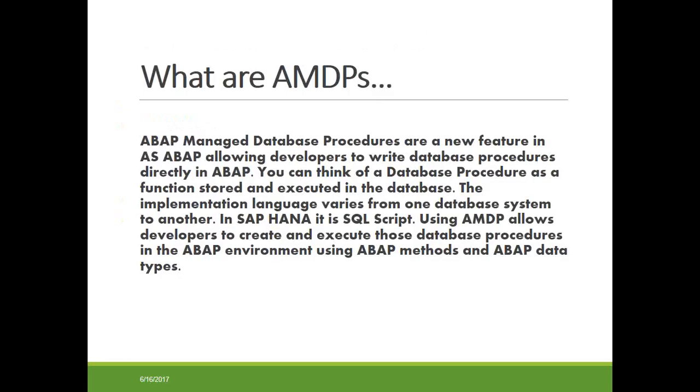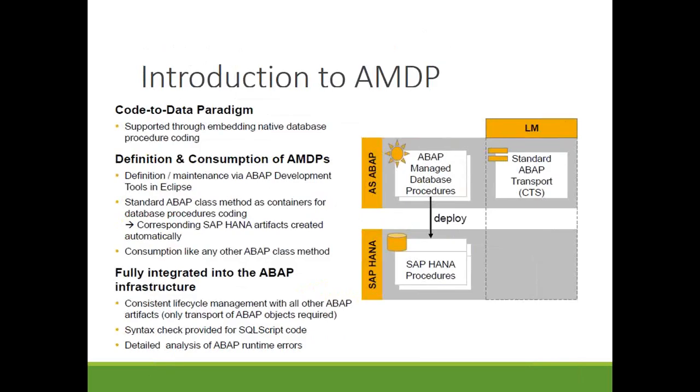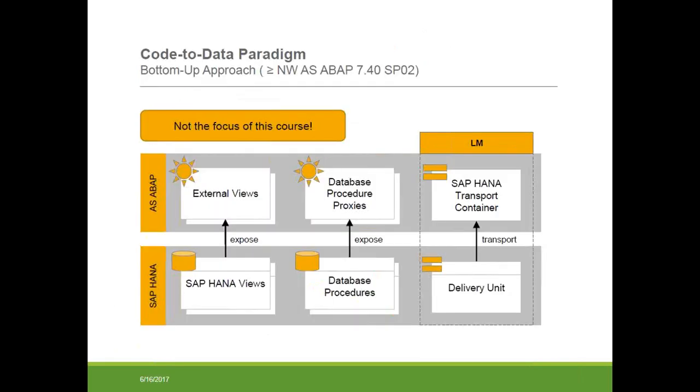Yesterday we discussed AMDP, the ABAP-managed database procedure, which is a new feature in AS ABAP, where we have the option to write SQL script code directly inside the ABAP class. There are two concepts: database procedure proxies and AMDP. Database procedure proxies is an old concept, AMDP is a new concept.